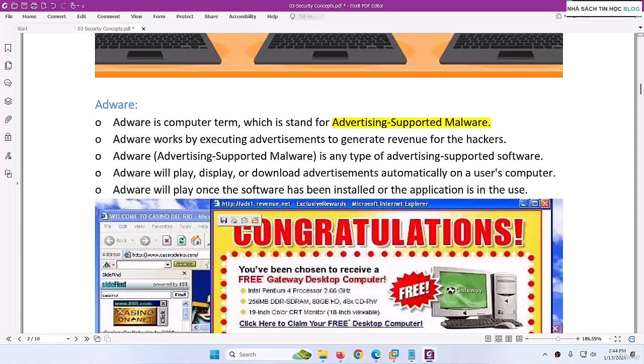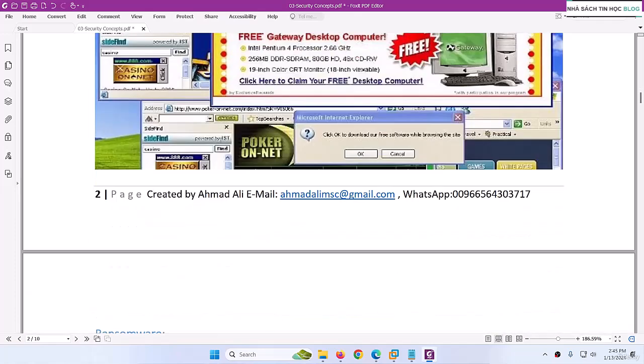So this adware can be used for different purposes, and the main purpose is to display and download advertisements automatically on your computer. And when you install that software, it can steal your data, it can damage your network, and it can generate revenue for multiple purposes. We call it advertising-supported malware.